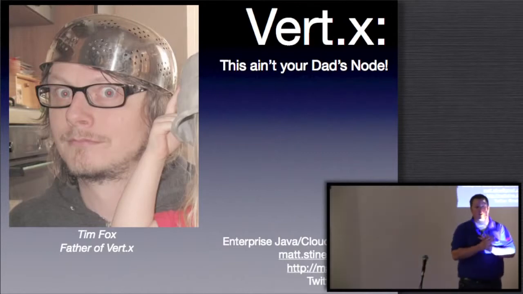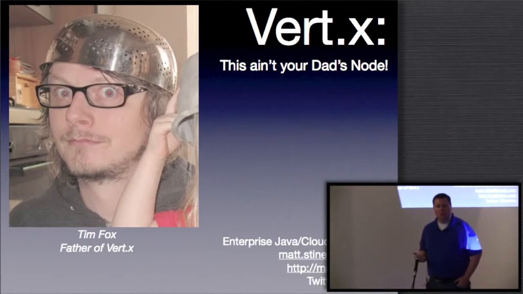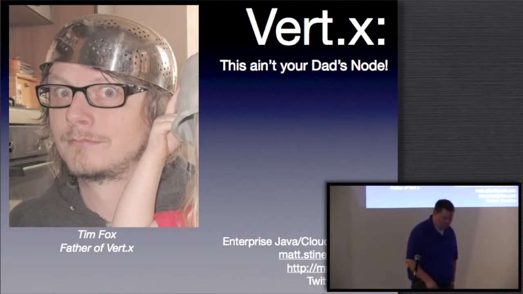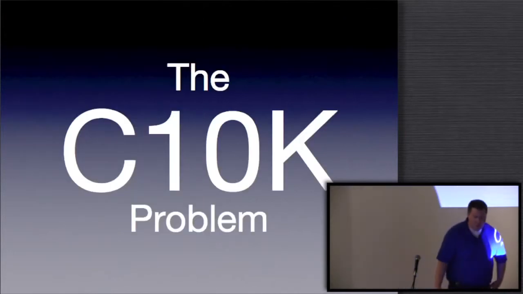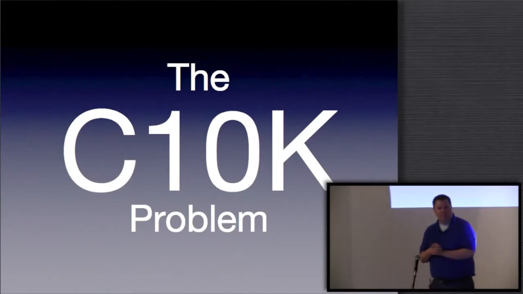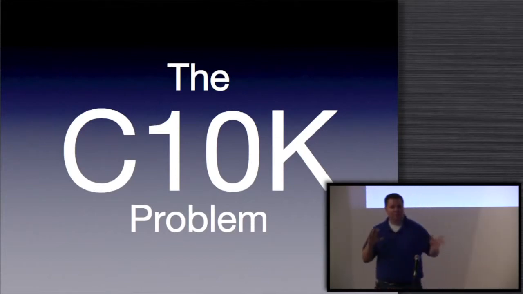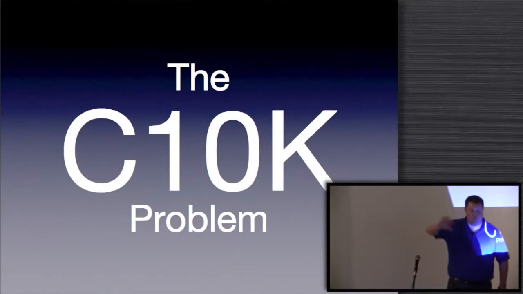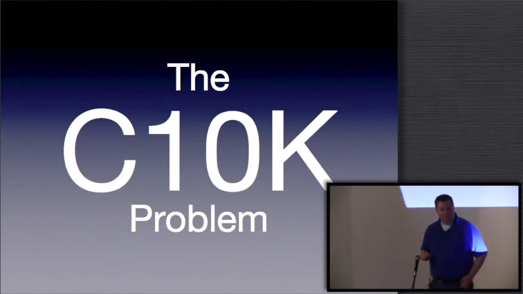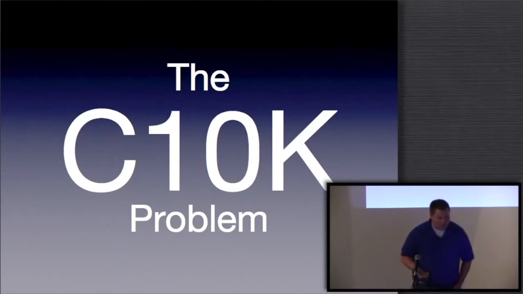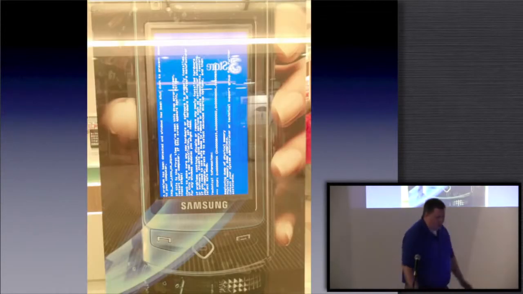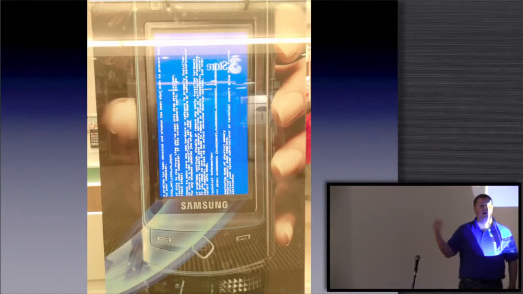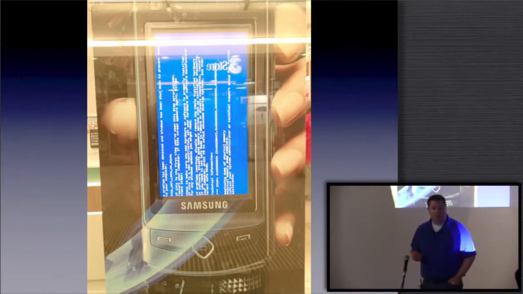Before we get into Vert.x and Node, I always like to start with what problem we're trying to solve. Actually, I want to look at two. Is everyone familiar with the C10K problem? How do we deal with 10,000 concurrent connections without the server falling down and going boom? This has become especially pertinent in the last 5 years or so with the birth of smart mobile devices. Very recently we passed the point where there are more mobile devices connected to the internet than there are PCs.